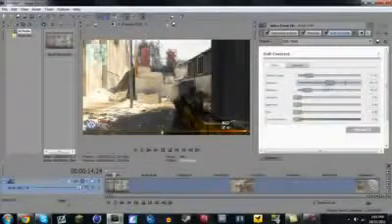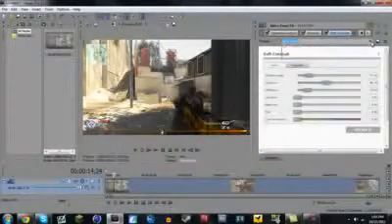I already have a preset for this, and it's my Optic Tune preset. I basically drop certain strengths and certain weaknesses down, the width, softness, all of this. Go to my contrast, change the contrast a tad. Right about there. And that's pretty much what I go through every time that I want to render a video.